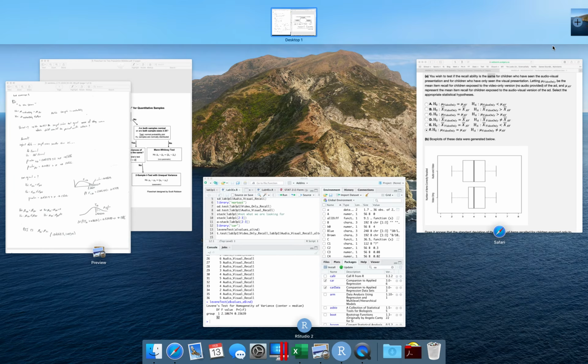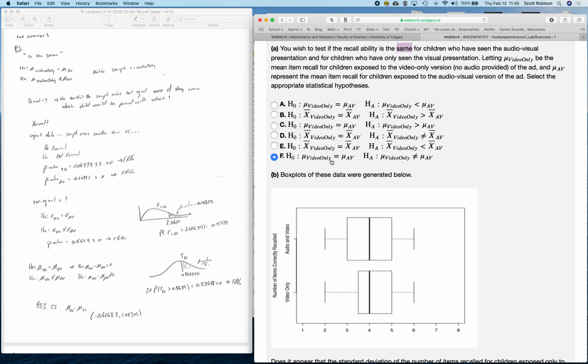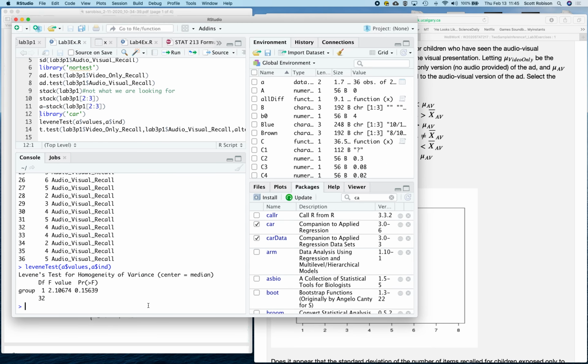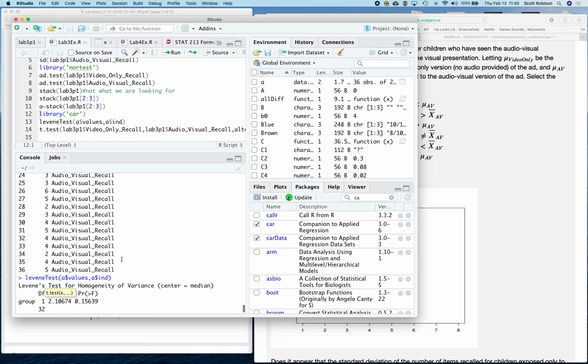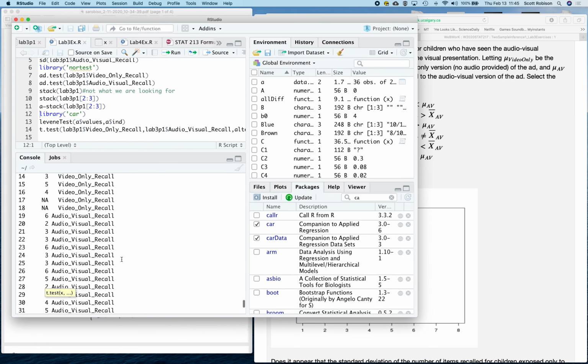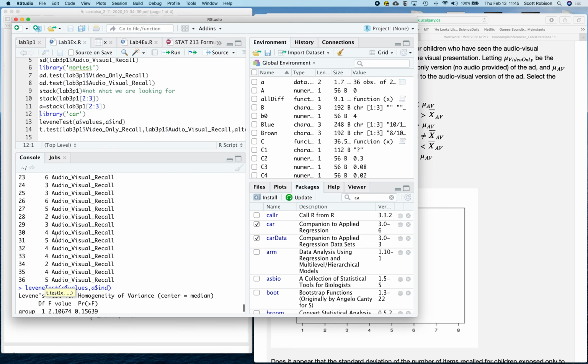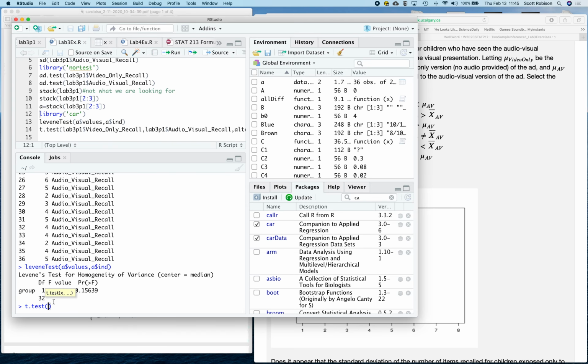So I'm finally getting to the point where I can actually do the hypothesis test on whether the means are the same or not. And so here, the test that I need now to run is a t-test. It's a two-sample t-test. And here I want to make sure that I'm going back to my original data. So I don't need stacked data. So here I had to use the stacked data to get Levene's result. But instead of referencing the data that I called A, I'm going to go back to the data that I called lab 3 problem 1.